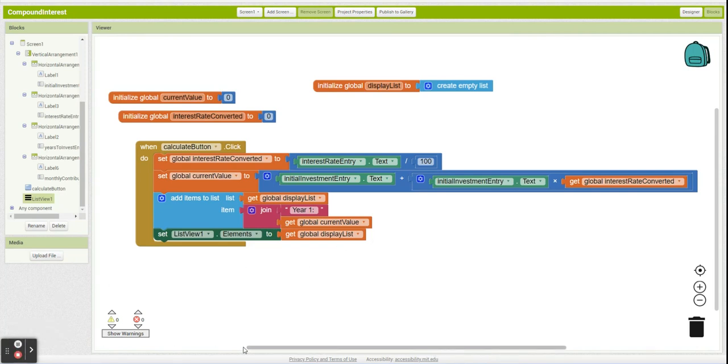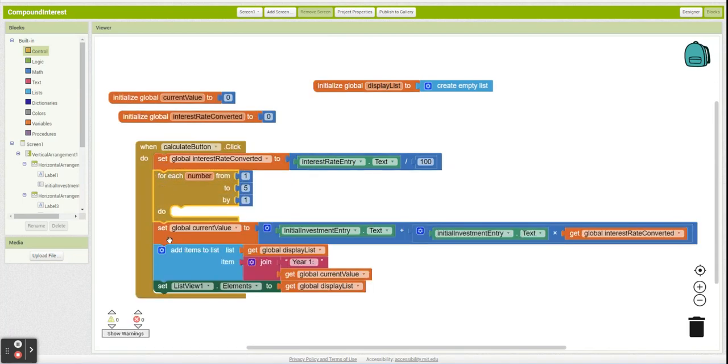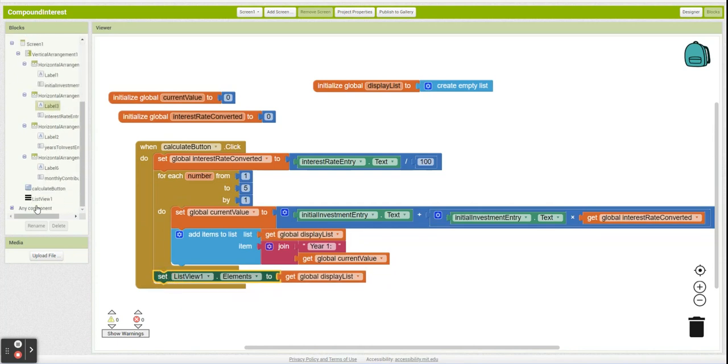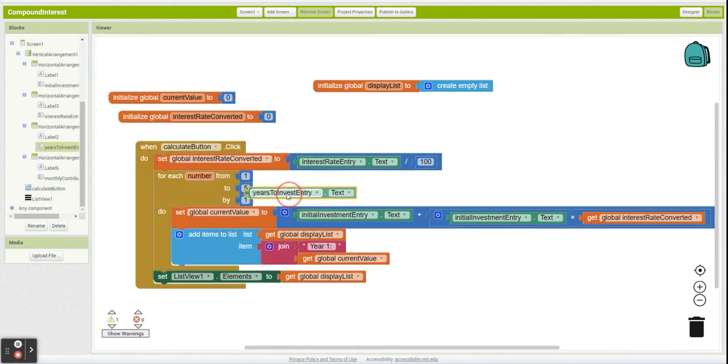All right, so a lot of time when we do this, a lot of people say, well, don't I just go in here, grab this for each, and I just want to do calculation for however many years I type in. And it's actually pretty close. The only issue is you need to make sure you're updating this number each time.